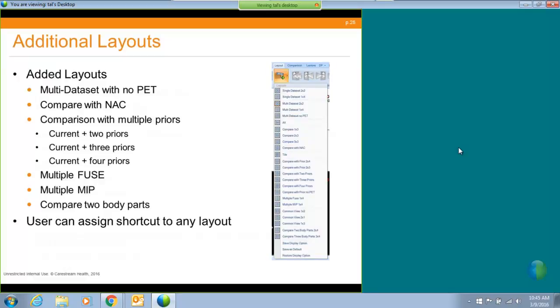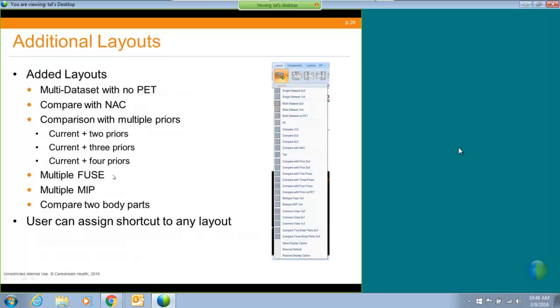We have a compare with NAC, like university sites would like their students to see the non-attenuation corrected images, so we added a layout for that. We added a very important comparison of multiple priors, so not only current and prior, but current and 2 priors, current and 3 priors, and even 5 studies, current and 4 priors.